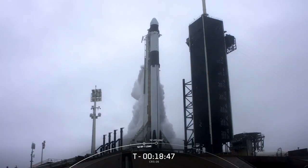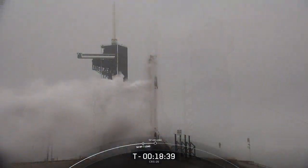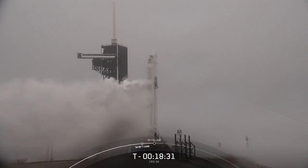Remember, they would need a break in the weather at exactly when we have our instantaneous launch opportunity at 3:54 and 3 seconds if we want to dock with the International Space Station tomorrow morning. So we'll of course continue to monitor the weather, but for now let's send it over to Dan Hewitt inside of NASA's Mission Control Center in Houston.